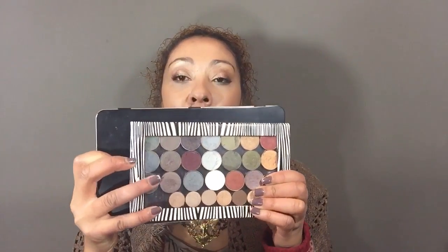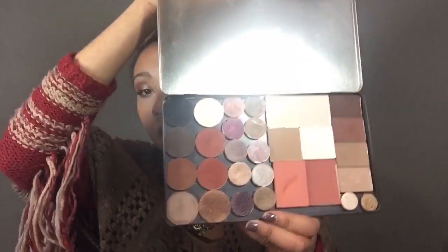Another thing that I always have with me that I've been recently loving is these Makeup Forever palettes — these are fantastic. I have a bit of a love-hate relationship with them — they get a pass on all fronts except I wish the top was clear. But you know, I can get past that. They're pretty thin, good magnet, but they're huge. You can fit so much more stuff in here than you can in a Mac palette or a Z palette. Because there's that extra space, it allows me to customize them. If I know what model I'm going to be working on, I can just put everything that I need for her in one palette.